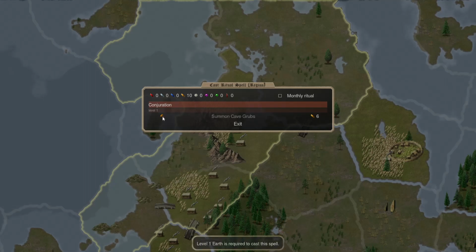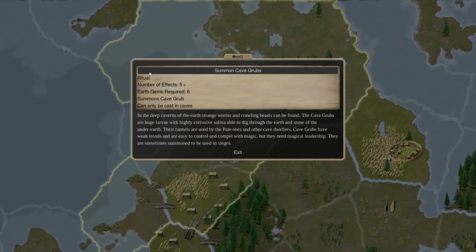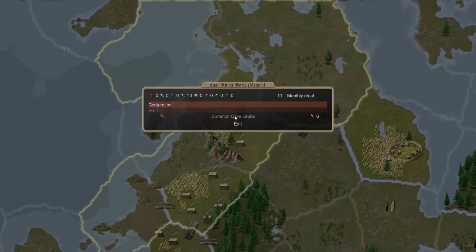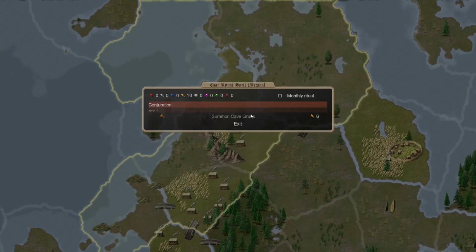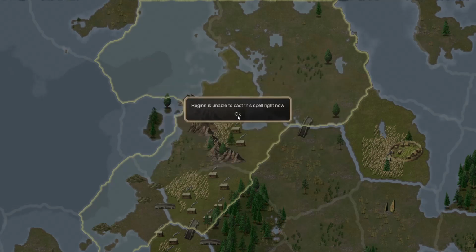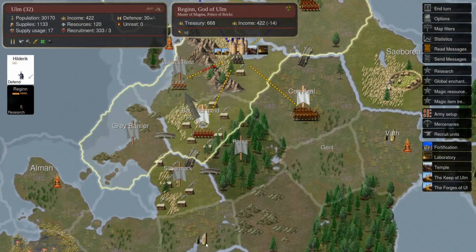Summon Cave Grubs is a level 1 earth spell. It takes 6 earth gems to do, but then it adds cave grubs to this province, and then they can be added to an army. If I right-click on the spell, it's a ritual. It has 5 or more effects, meaning it makes 5 or more guys, I think. Takes 6 earth gems. It summons cave grubs, but it can only be cast in caves, which is why it's grayed out. I can't do it. It's unable to cast this spell right now.